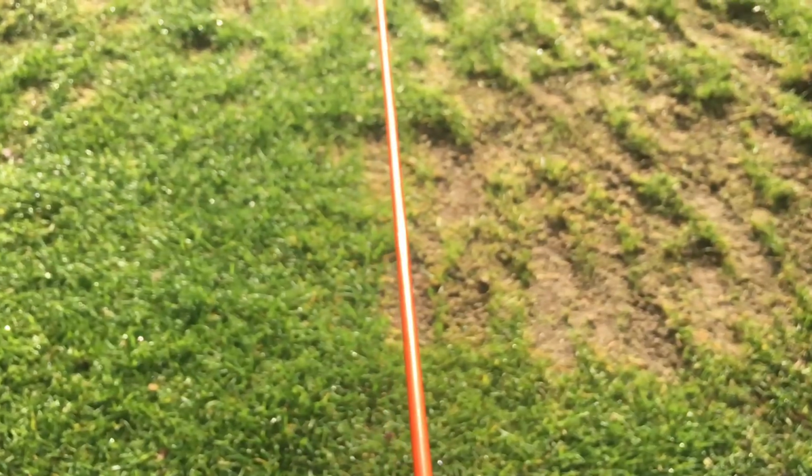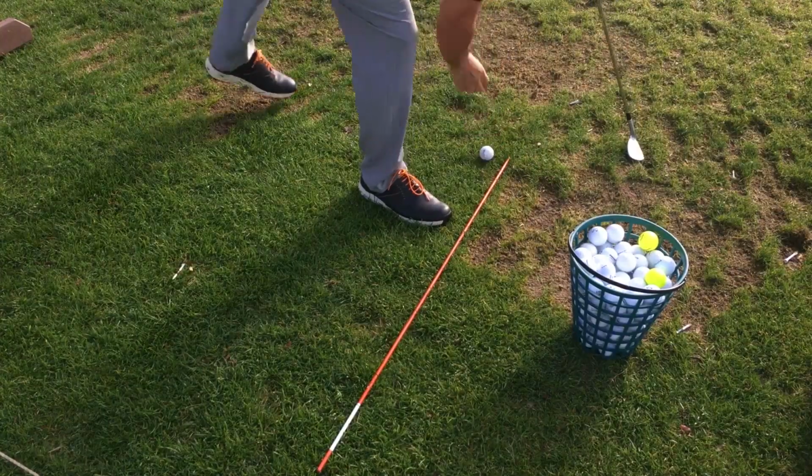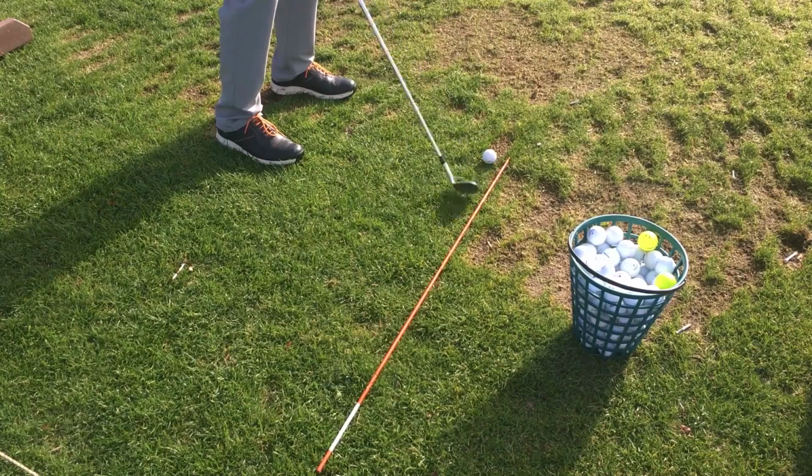So take your alignment stick, this guy, line it up on the range, find a nice clean piece of grass to work with, and just start at the beginning of the stick and work your way back with a wedge. Work all the way down the stick line and try to make your divots nice and shallow, straight, and match it up with the stick, and just put your ball right behind on a little patch of grass and just keep hitting, keep hitting, and work your divots today, all right? Good luck.